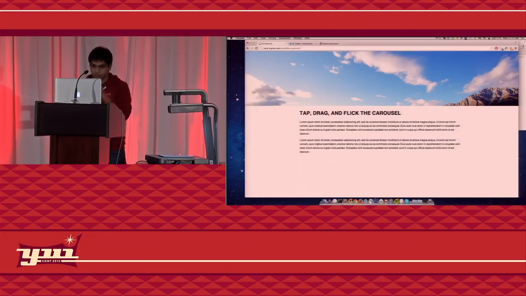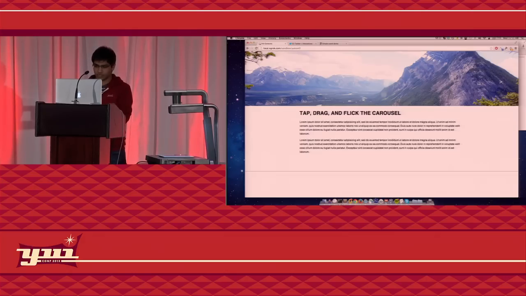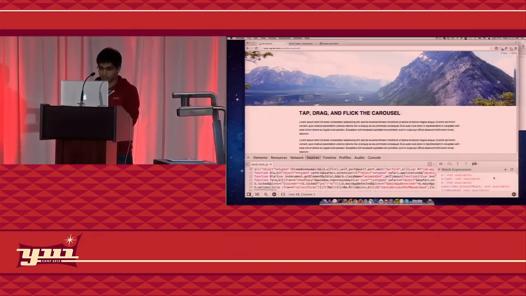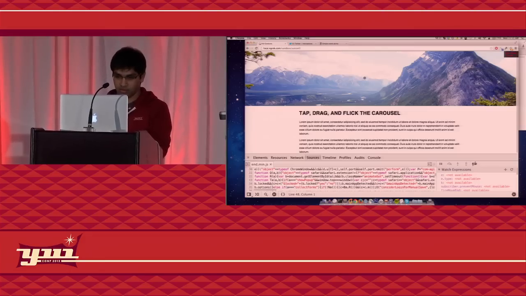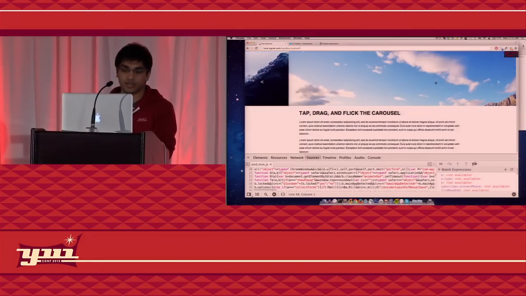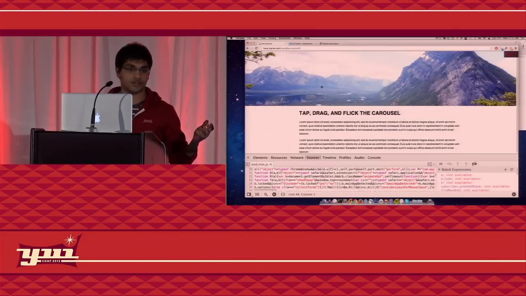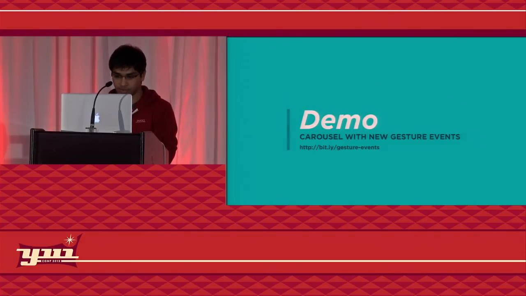Okay, cool. So the cool part is that, as you can see, it works the same way on the computer. And let's do the same thing I did before, which is that little inspector trick to get the touch events on here. Exact same thing, right? So I'm not listening for any touch start or mouse down, I'm not doing any funky things, but it's just working. So let me explain to you what's happening here.